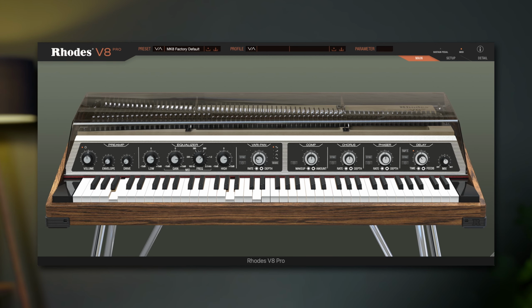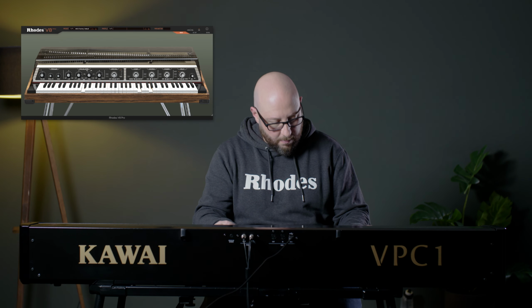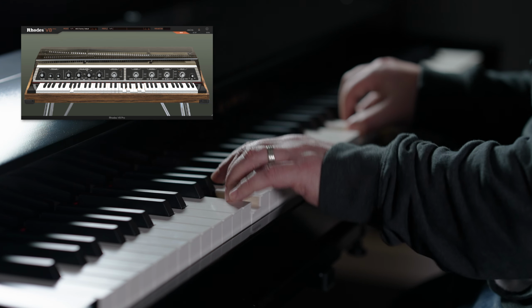So now let me hear version 2. Okay, I can hear a big difference in the low end. I would say number 2 is probably the real thing. And if it isn't, you've done a fantastic job. For those that are listening, I'd like to draw your ear to what I just described, the way the low end is, because I think that's quite an important part in getting a really good sample instrument to translate well in your DAW.